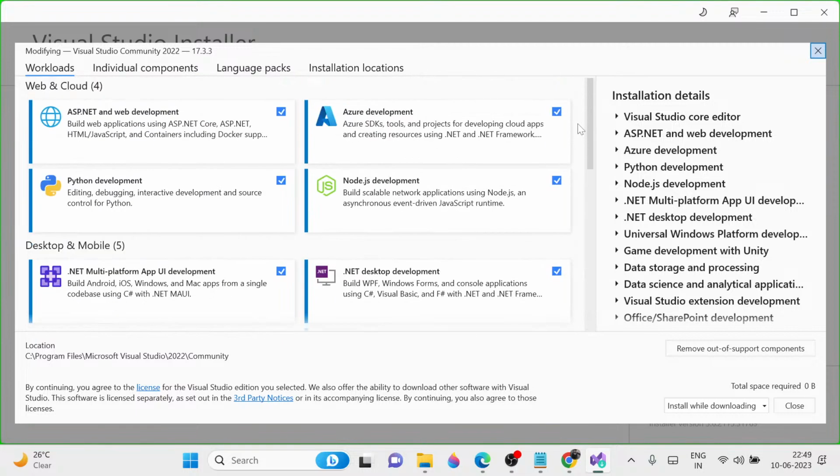You just need to select these things. If you select everything, it will show you the space needed here. So based on the space availability on your laptop or machine, you can select these options.